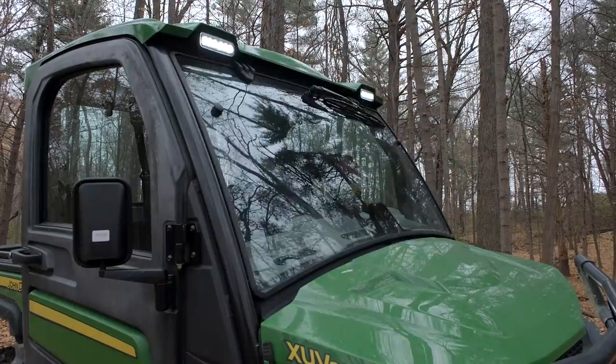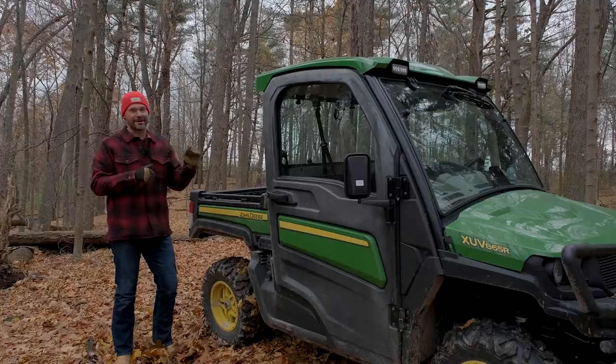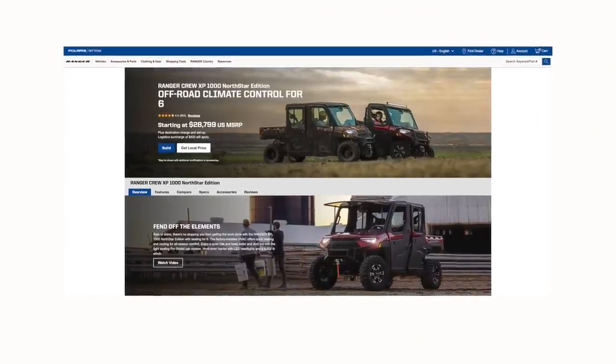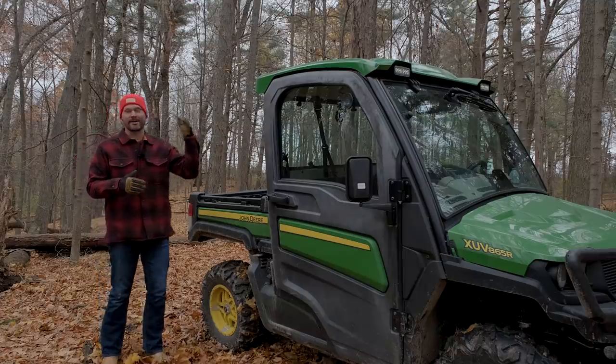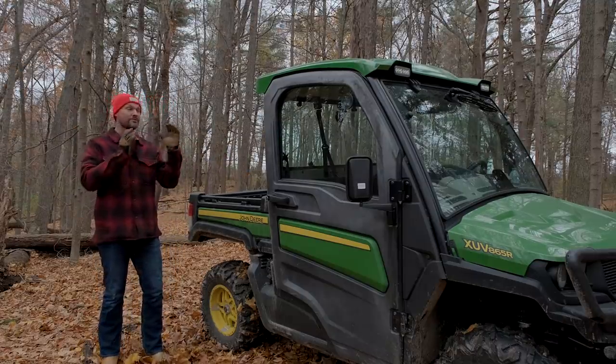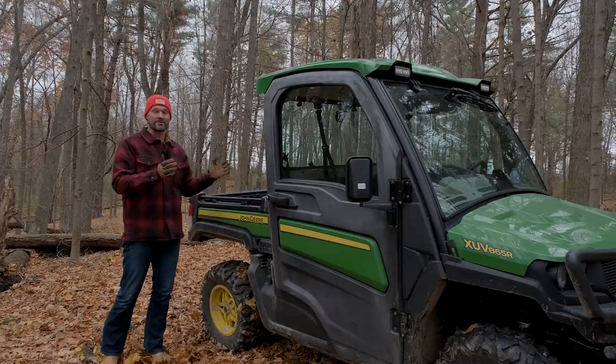I do have another UTV on order and it is not a John Deere Gator. I'm actually getting a Polaris Northstar, the HVAC cab, but I'm getting the two-row version, okay? I ordered that, I think, back in August. They're telling me I'm not gonna have it until March, so we're gonna be using the Gator all through the course of winter until that one gets in.